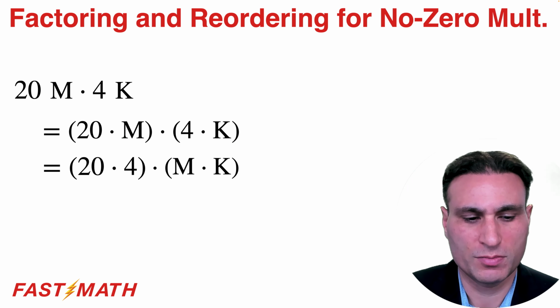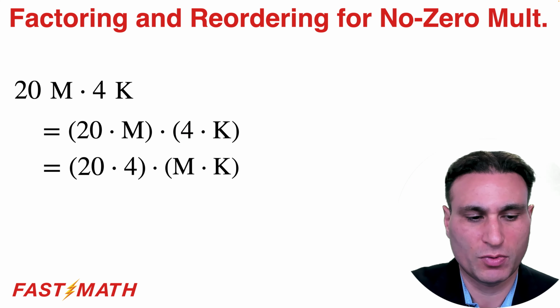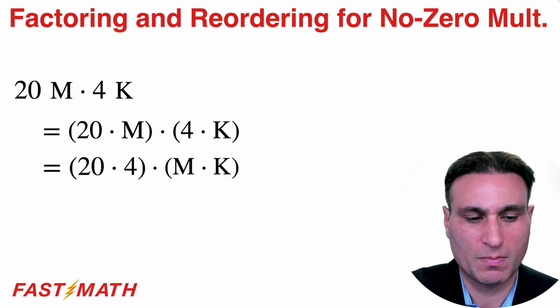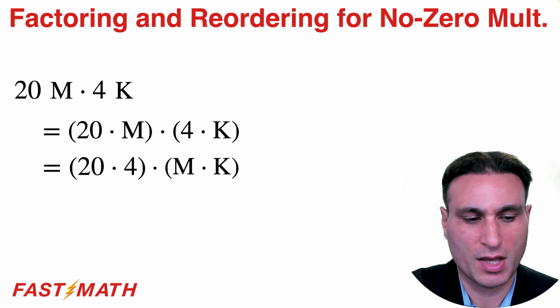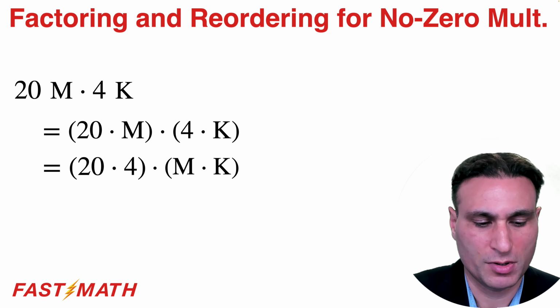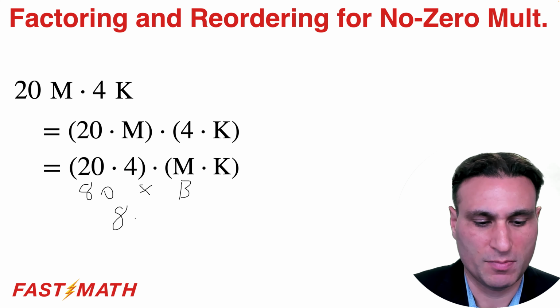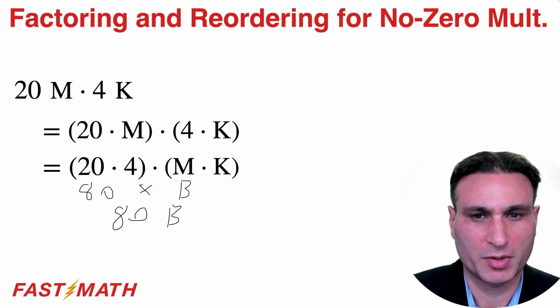We can reorder terms and multiply 20 times 4 first, and then multiply this by the result of million times 1,000, where these are the numerical portions of the original multiplication terms, 20 and 4, and these are the units of magnitude of the original multiplication terms, million and 1,000, or m and k. 20 times 4 is 80, and million times 1,000 is billion. So the result is 80 times billion, which we write as 80b. Again, there is an unwritten multiplication sign between 80 and billion, or 80 and b.